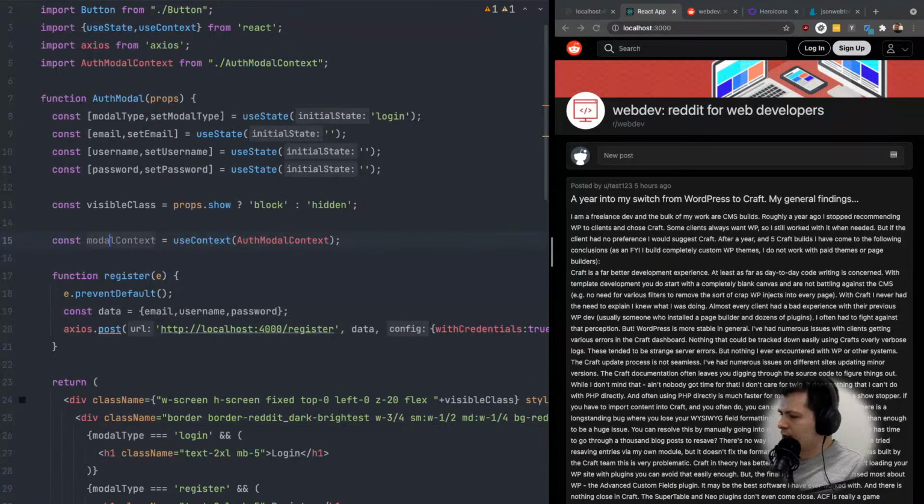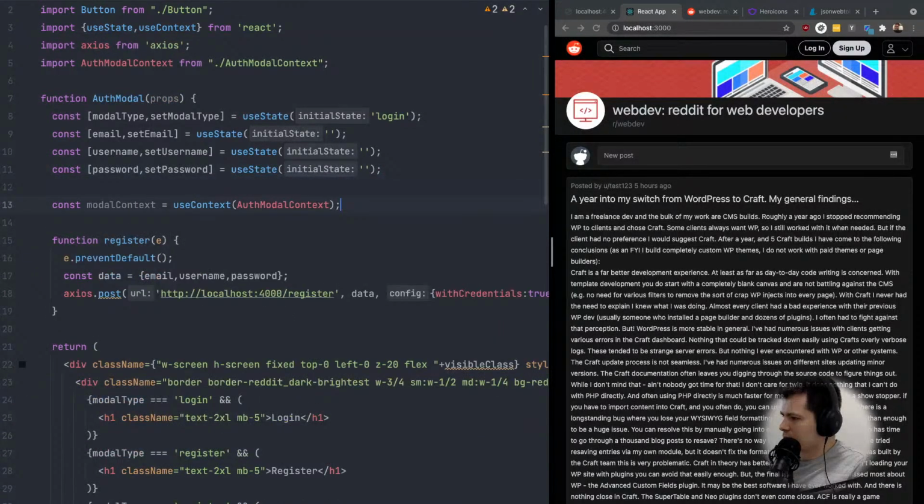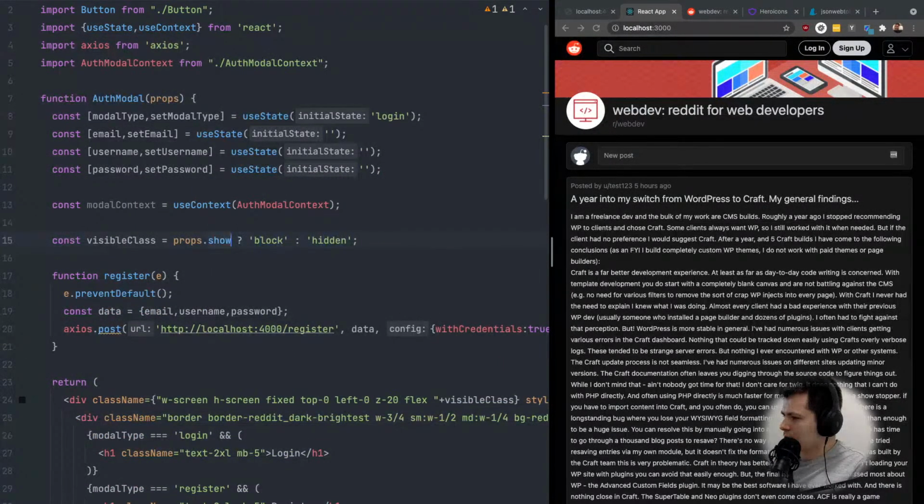Okay, and here we have our context data. So the visibility class will not be from props, but will be from model context. So we can remove those props from here.